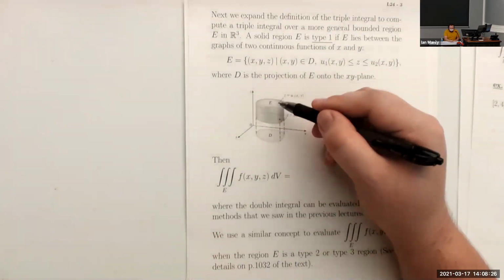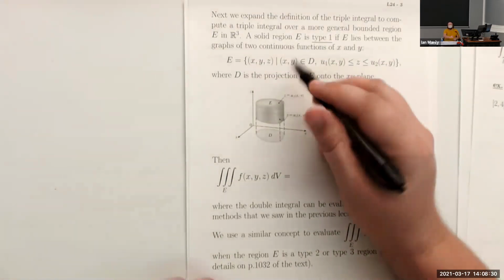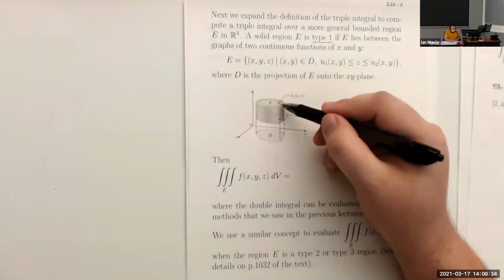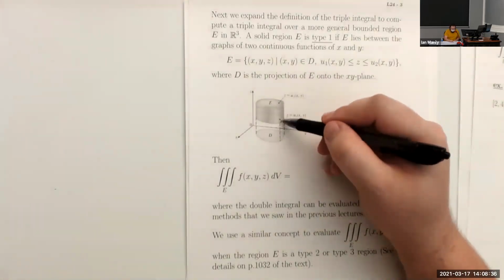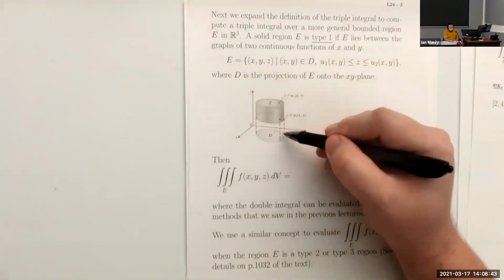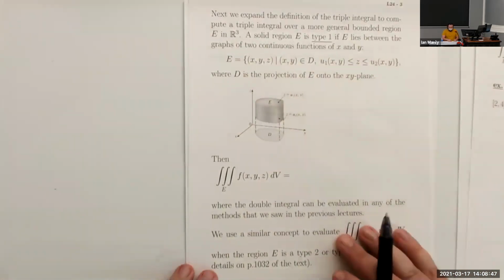And then what happens, so the way this works is we do the z integral here. We do the z integral. And then once we do the z integral, then we end up smushing everything down in that direction. So once we do the z integral, once we take care of that first iteration of the integral, we sort of crush everything down to its shadow, which in this case would be D right here. That's how we're going to think about doing these triple integrals.